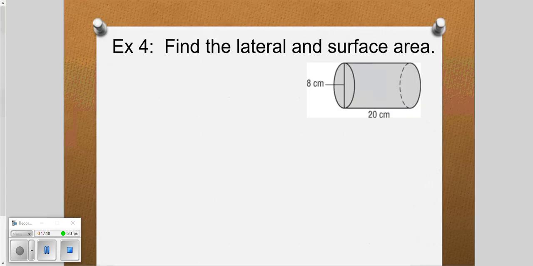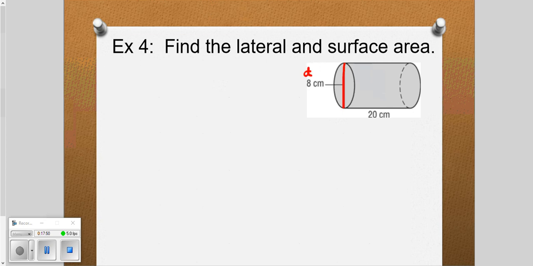Example 4. Cylinders, I don't think we need to do as many examples of, so I just have one of these. Find the lateral and surface area. Because of their lack of diversity, cylinders are going to be a lot easier for you. Unlike prisms, where the bases could vary, so your formula varies, cylinders are cylinders. So go ahead and draw this. Note that the 8 is pointing to that entire segment from end to end, and that will affect our calculation some. What that means is the 8 is the diameter.